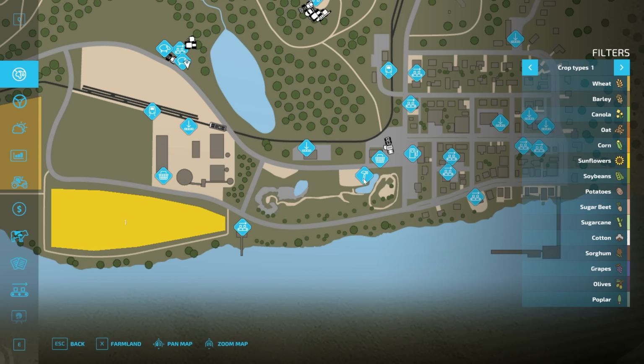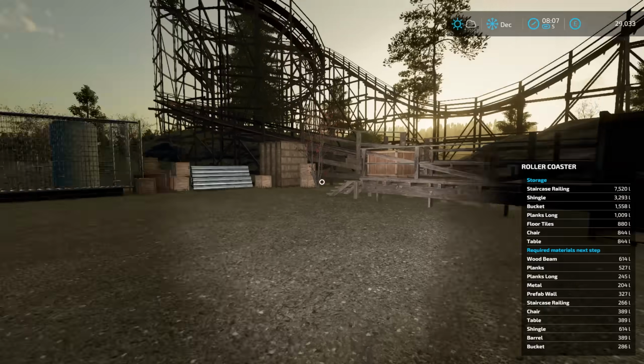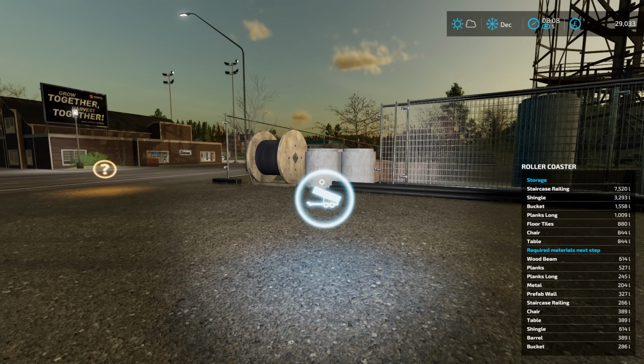Right. Do I need to even mention what I'm saying? We're going to the roller coaster as usual. The locals must think he's weird. He just keeps going to the roller coaster. It's shut. Yeah, so it has moved on to the next stage. So it's just processing all those things.